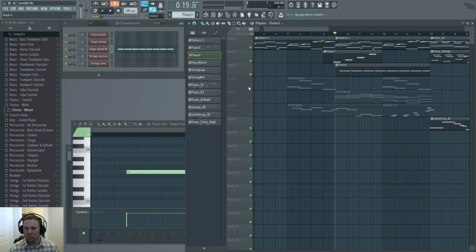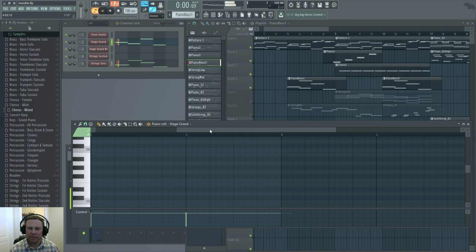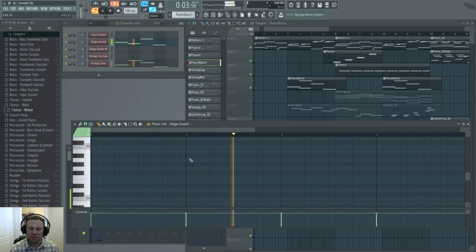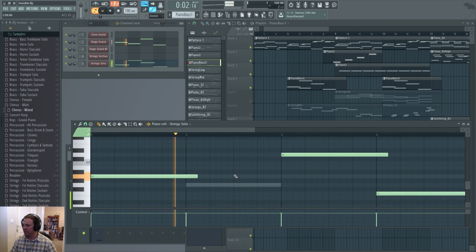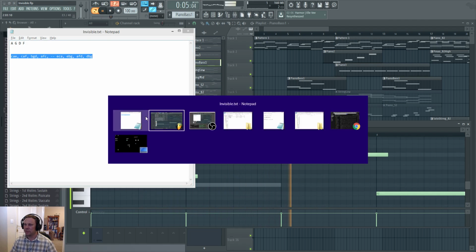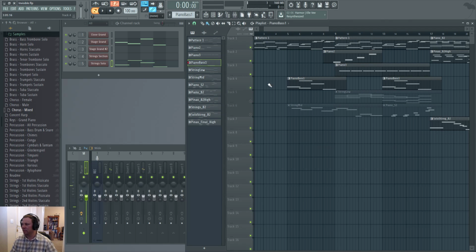And then I start layering in more instruments or more patterns. So piano bass 1 gets a little bit more interesting. It's more sustained, and it introduces a string solo. It's a really deep, low A. So A, G, D, A, G, D, F, A, G, D, F, that's the bass chords, right? So that's what's happening there. That obviously layers in while I'm listening to these guys up top here. So if we play this arrangement, then you'll get that sort of thing.